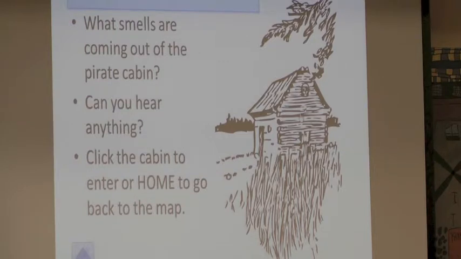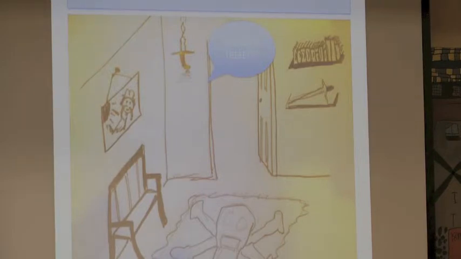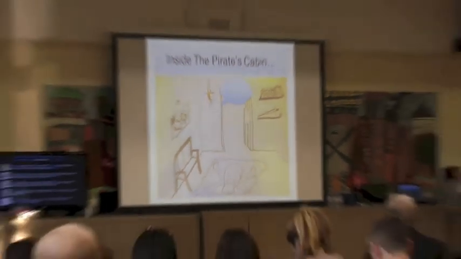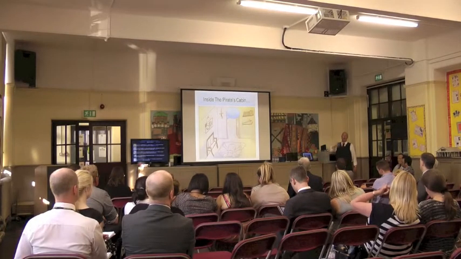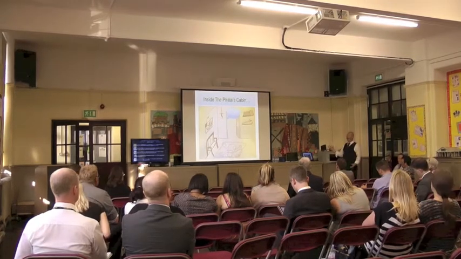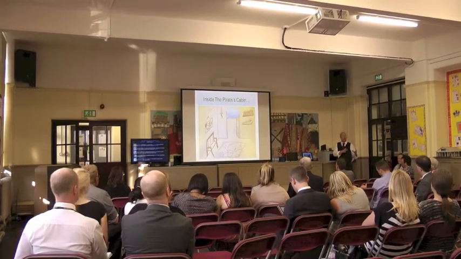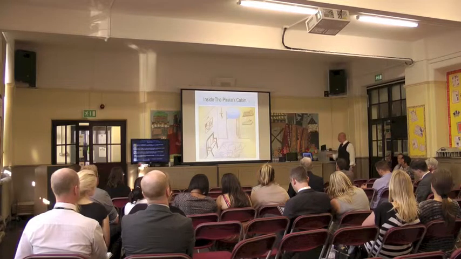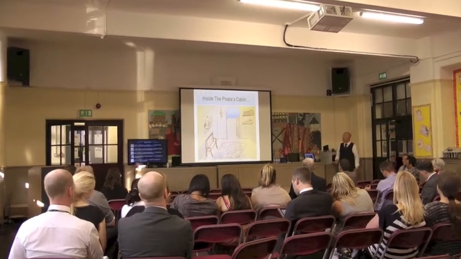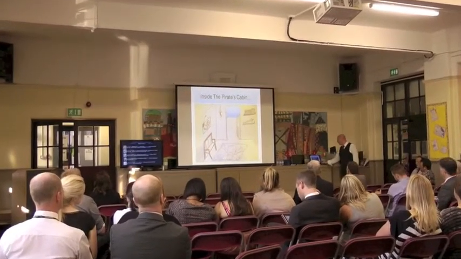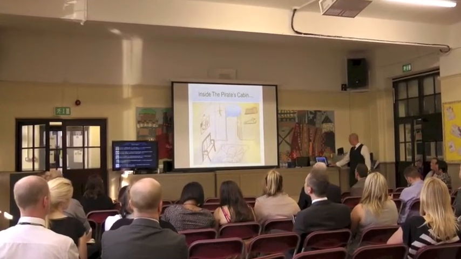Okay, right now I've made the picture a hyperlink. I'm using the same skill over and over again, just the hyperlink skill. I'm hyperlinking into the cabin now. Now the slides, as you'll see in a minute when I go back into PowerPoint, it doesn't matter what order they're in. If you understand that you can hyperlink to anywhere in the PowerPoint, we're not worried about sequencing now, I'll link to it later. As long as you've got a little bit of planning now, a bit of paper, it works really well. So again, we can start to look at sketching. Here's a terrible sketch that some really bad child has drawn.